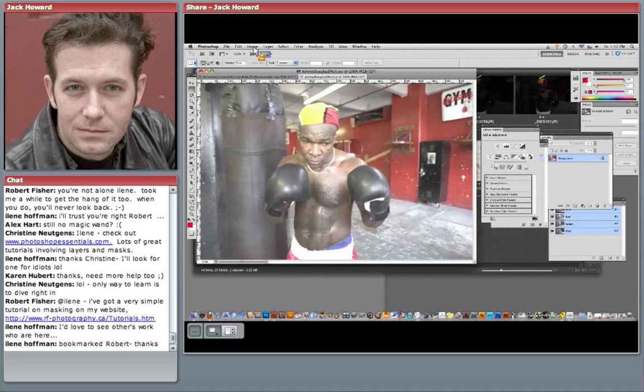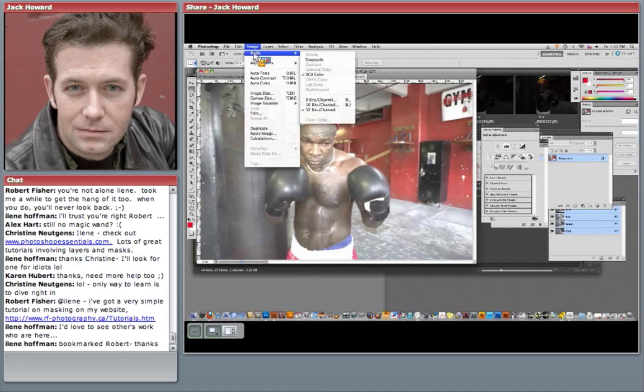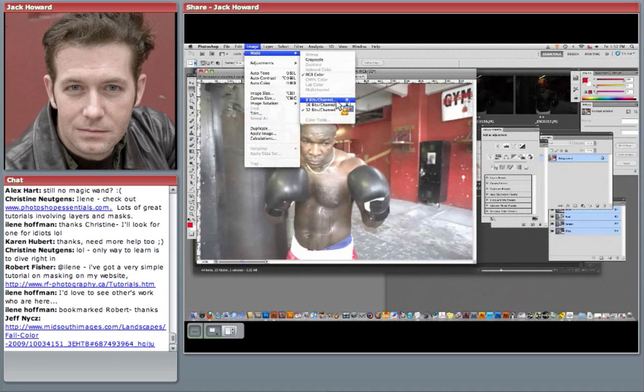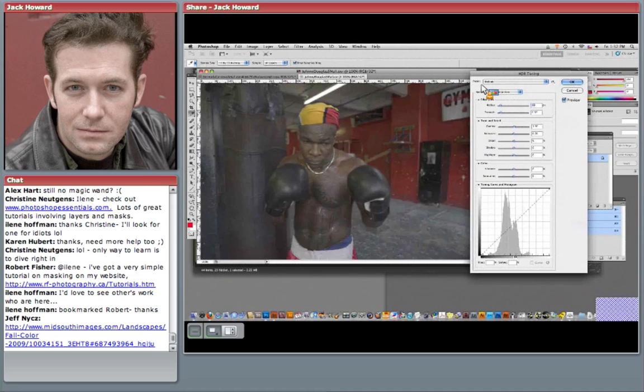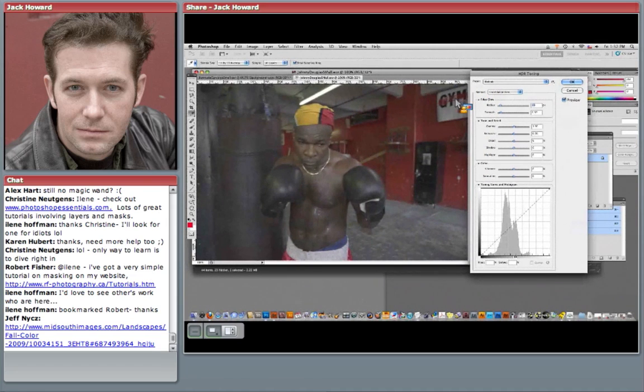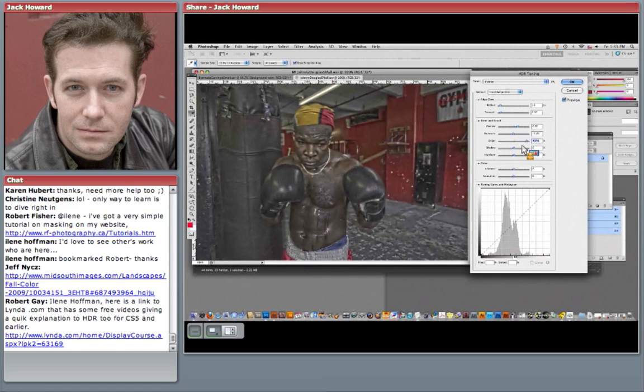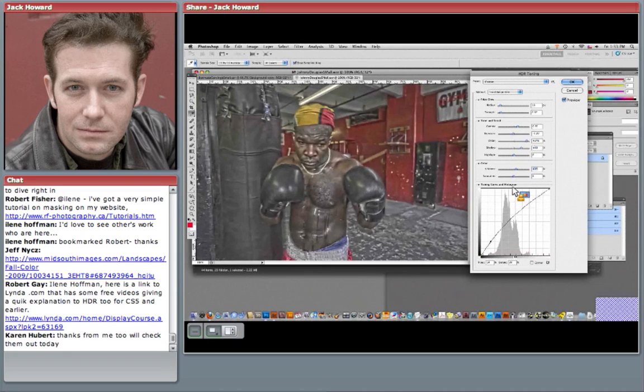Again, I'm going to go to mode. You can go to either 8 bits or 16 bits a channel and drop down, and that's going to launch your HDR toning window. And again, here you've just got to select your settings that are best going to give you the feel of what you want to do with all of the information that you've got. Do you really want to accentuate that detail? Do you want to open up the shadows? Do you want to boost the vibrance and the saturation? As you can see, as we do this, some of these edges are getting more and more pronounced.